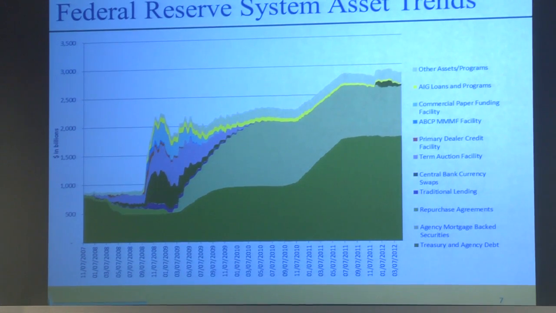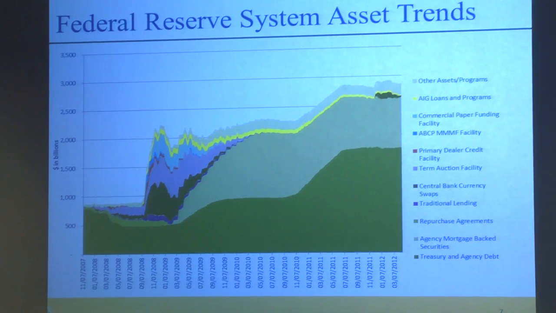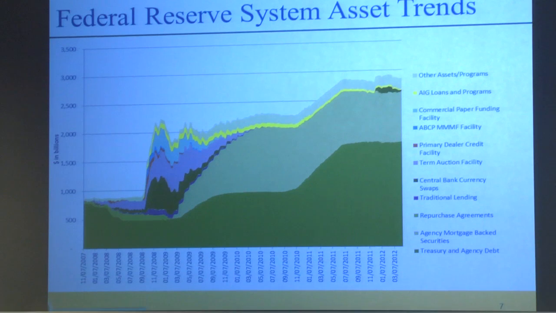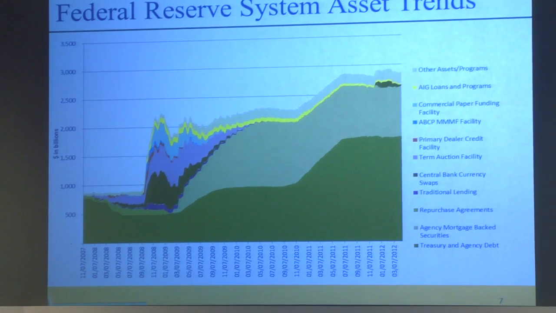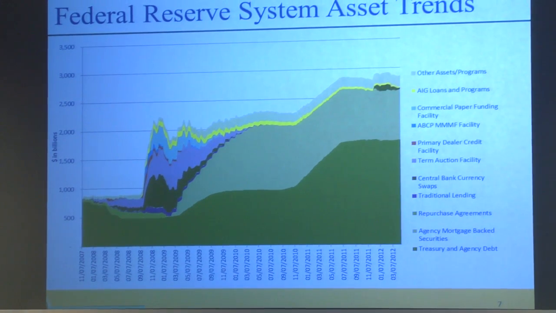Now, one thing I want to point out, you'll notice there's multiple shades of green in this chart. These items make up what we call the System Open Market Account, which the New York Fed manages for all reserve banks, and they take direction from the Federal Open Market Committee that Niel talked about. So any actions that that group decides, the New York Fed implements, but then that's allocated to all 12 reserve banks. So that's why what happens with those green items affects all 12 banks, and it affects them in the same proportion. Now, we all get different components or share. In fact, our bank gets 1.5% of those actions, and I'll explain why that is in a little bit, which is the smallest of the 12 reserve banks. So what you see in the green here affects all reserve banks.